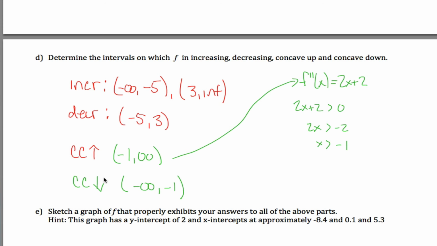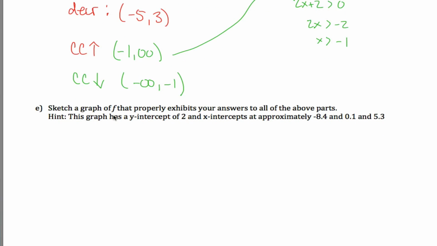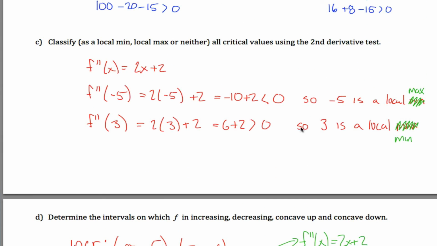All right, so now I have when it's concave up, concave down, increasing and decreasing. In theory, you could sketch a graph right here, but I'm going to get rid of that part. I don't want you to sketch a graph. So I'm going to delete this question off the quiz and just end it there. But before I end it, I want to point out a mistake I made.